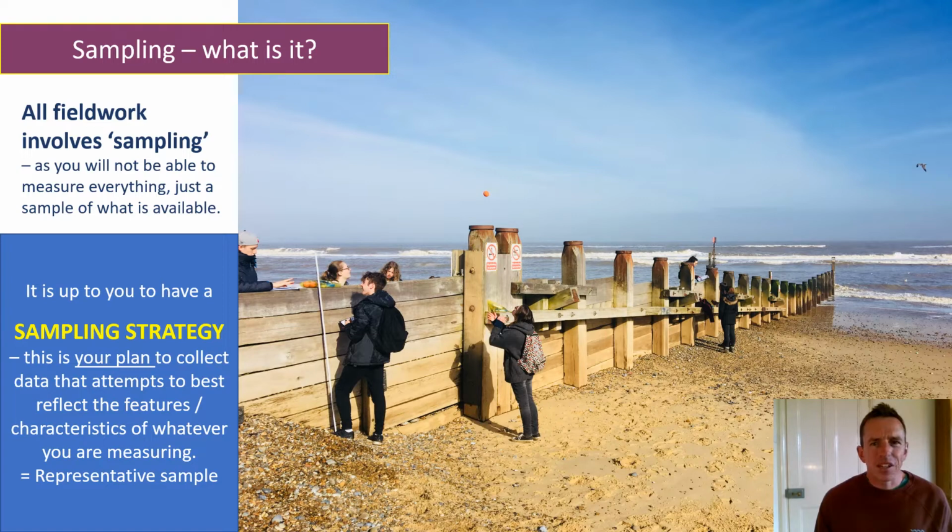So sampling essentially is where you're thinking about taking a sample of the available information. When you think about doing an investigation into something, to try and get a really valid and reliable investigation, what you would try to do is get lots and lots of information, because the nature of any investigation is the more information you can gather, the more reliable your results are.